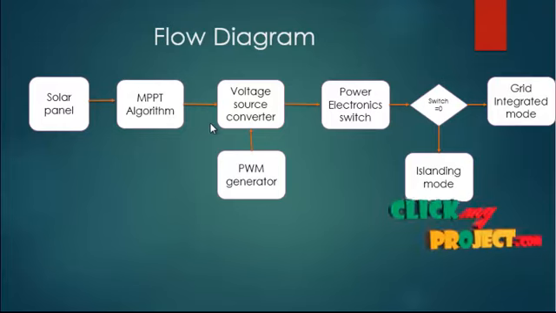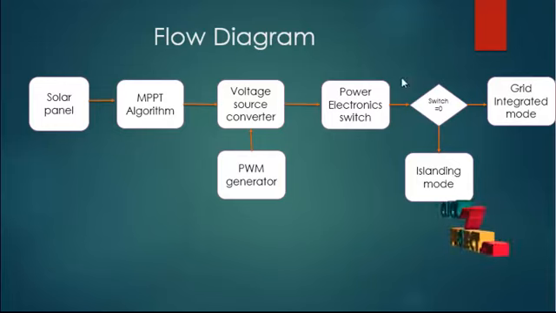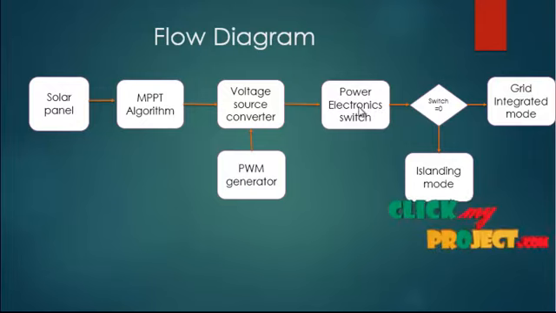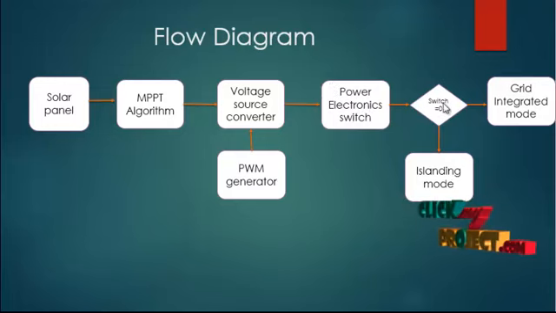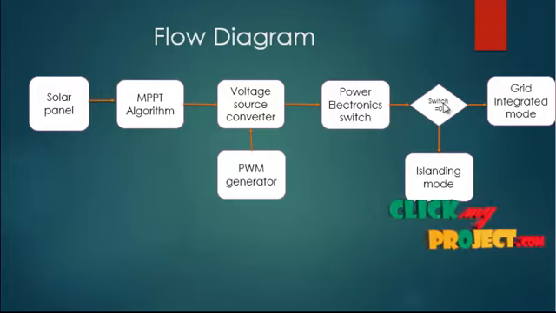The voltage source converter is a very important step of this process, because it is one of the conventional processes. This converts power for our grid connected or isolated mode also. This is a DC to AC converter, and the DC to AC converter passes to the power electronic switches. For these switches we can use IGBT or MOSFET, or different switches such as thyristors, for example. The switches are passed to some conditions, and the condition decides what mode it acts as specifically.